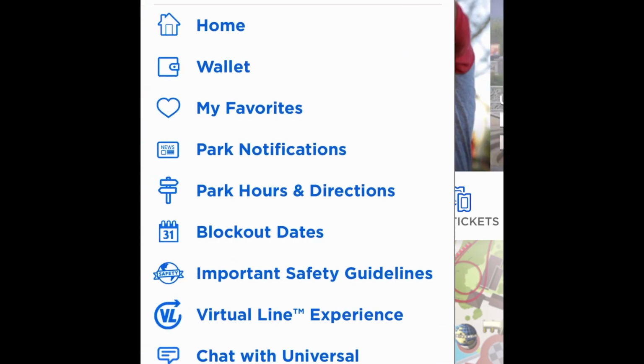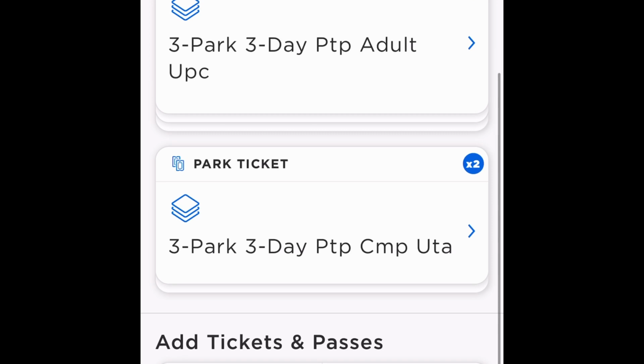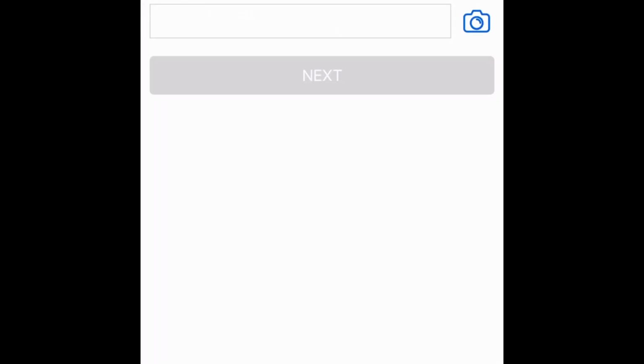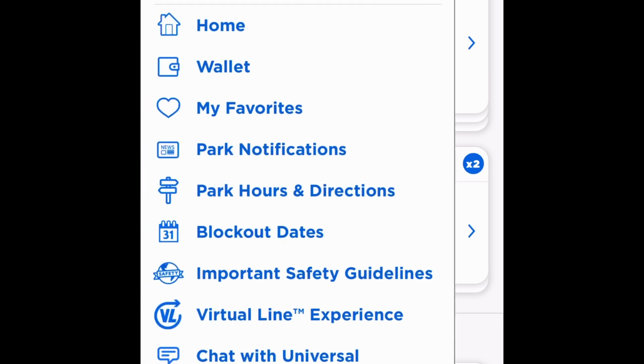First, you want to be sure your tickets are linked. So if you go down to the wallet there, that's going to show you your tickets. All of my tickets are there, but if you did need to link your tickets, you'll go to scan under add tickets and passes, and there you can either manually enter your ticket number, or if you hit the right hand side, it will open it up so you can go ahead and take a picture of the barcode for the ticket. But since we don't need to do that, we will go back out, go back to the menu in the upper left corner, click on that, it opens it up.